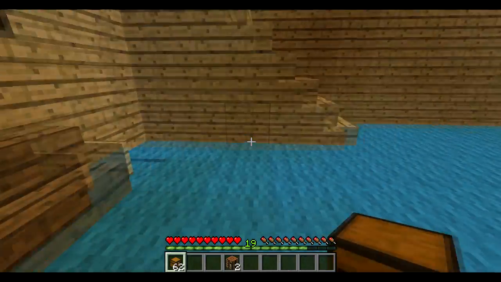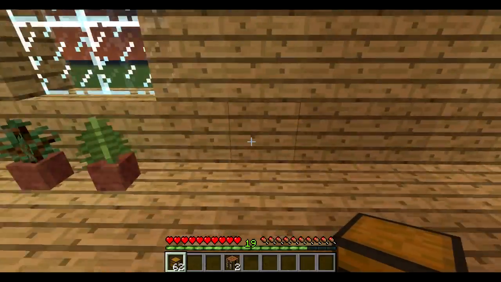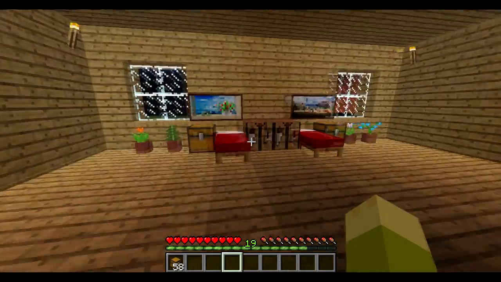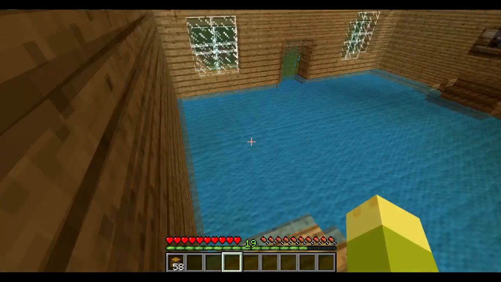Downstairs, I'm not going to deal with downstairs right now because we already have the carpet in. But little things like that, just adding chests in some nice places and crafting tables can make it a little more homey, just look a little bit better, like you put some effort into it.